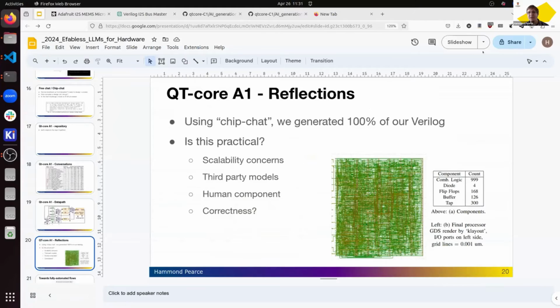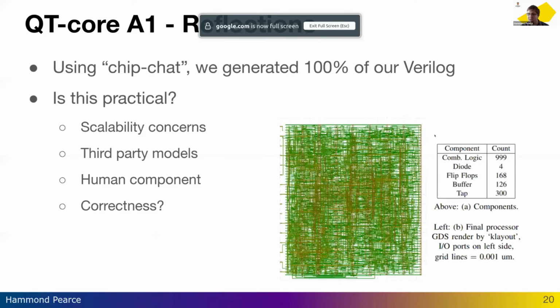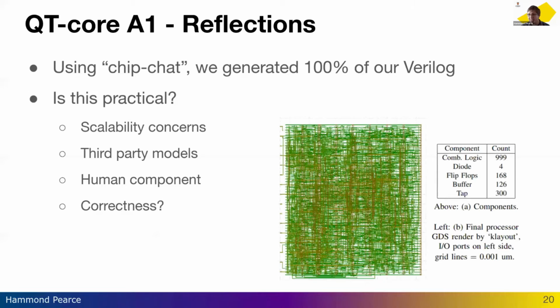So how did we do it? With this sort of conversation log with ChatGPT, we generated 100% of the Verilog that ended up being taped out for the processor itself. We did produce a very small amount by hand, which was the actual interface between the processor and Caravel. And perhaps that was actually a mistake, because so far in my testing, since I have the actual chip with me now, the only thing that seems to have any bugs is that interface, which I wrote by hand. So take from that what you will.